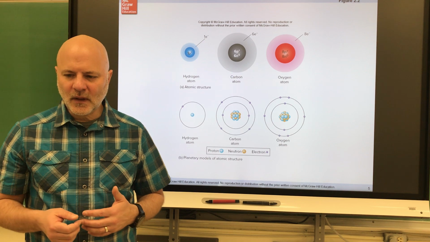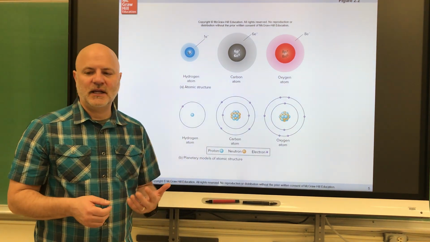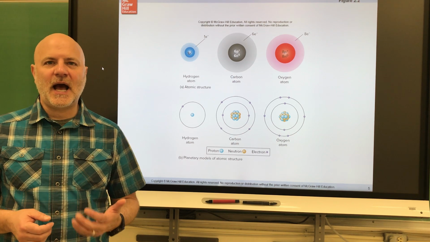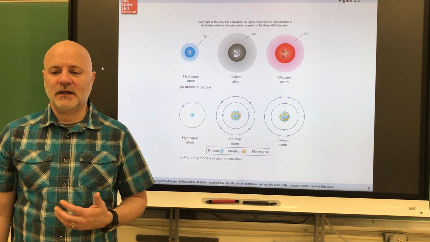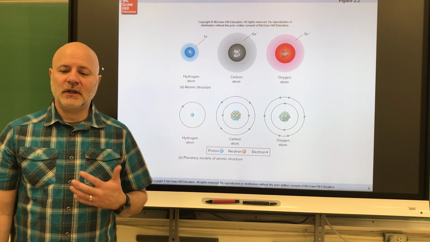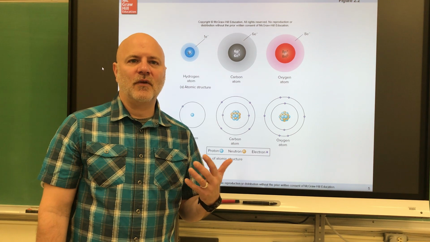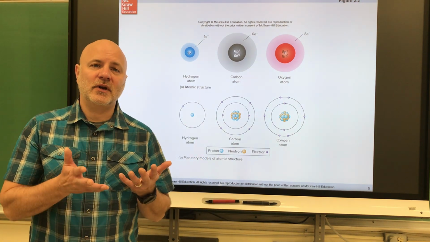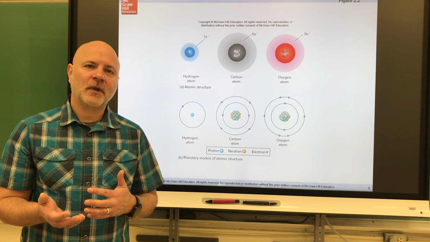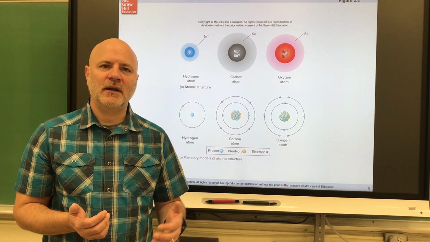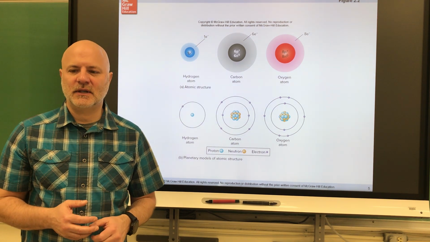Another thing that we see are electrolytes. An electrolyte is a substance that ionizes in water to form solutions capable of conducting an electric current. So an electrolyte is going to separate into ions. If you take regular salt, sodium chloride, and put it into water, it will separate into sodium ions and chloride ions, and that would be an electrolyte. A lot of salts are electrolytes, and acids and bases are electrolytes as well.